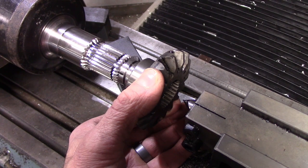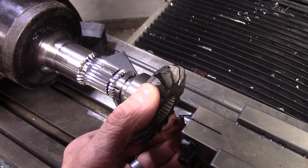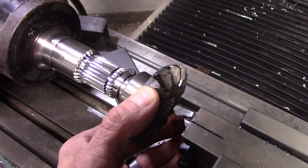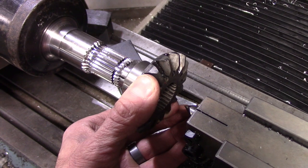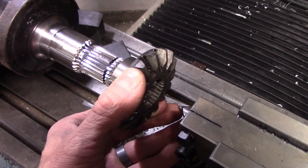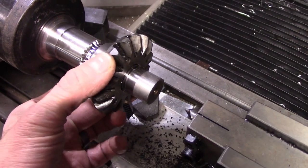Early, when you're really far away from the dimension, you can take 10 thousandths, do a bigger depth of cut by 10 thousandths, and it seems to make very little difference in the over pins dimension. But as you get closer, it gets more and more touchy. So, for example, this part didn't fit, and my over pins dimension was 6 or 7 thousandths big. I added just 3 thousandths to my depth of cut, and now it's actually a little sloppier than I would like. Is it going to work?